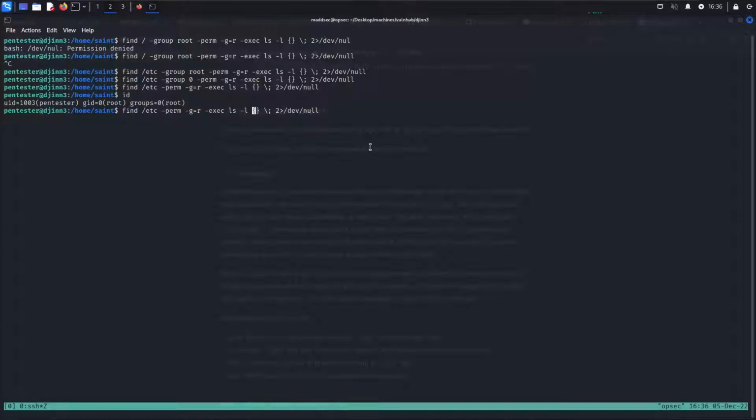No. Cool. On group root. Just like this. Maybe the perm is the hell. I'm not really sure what's going on here.